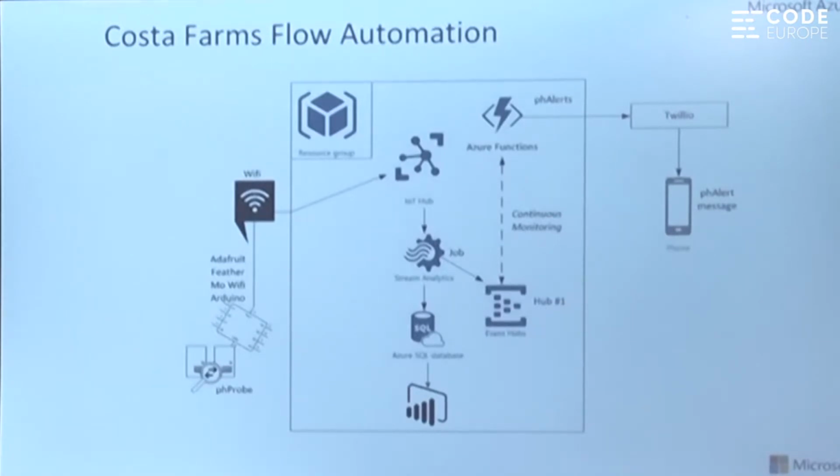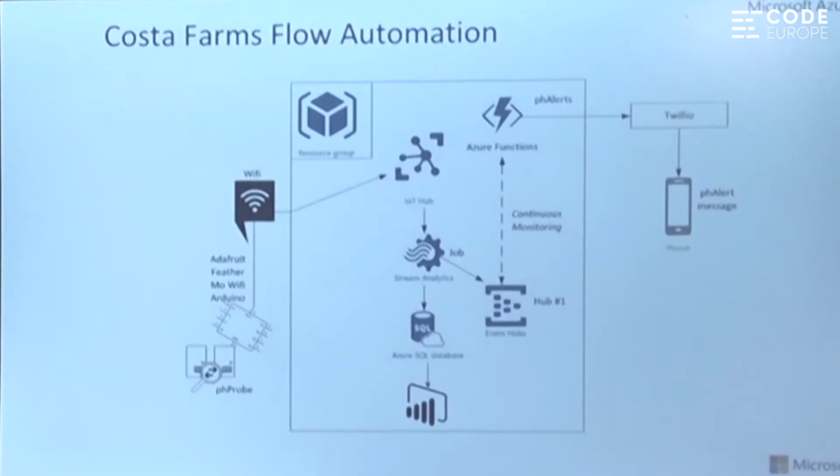That data goes into IoT Hub, and then every time a message is received, it goes into Stream Analytics. And then basically what we're doing is we're taking a copy of every single message, and we're dropping it into a SQL database. And they're using that later to surface into Power BI, so they can view a full historical data of all their sensors.